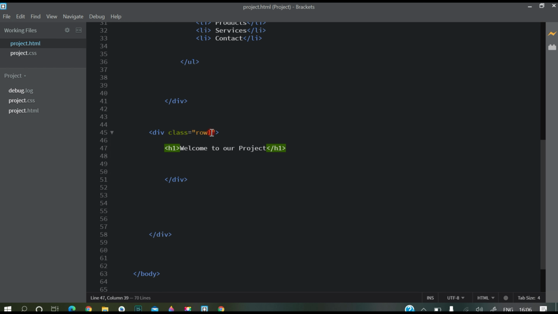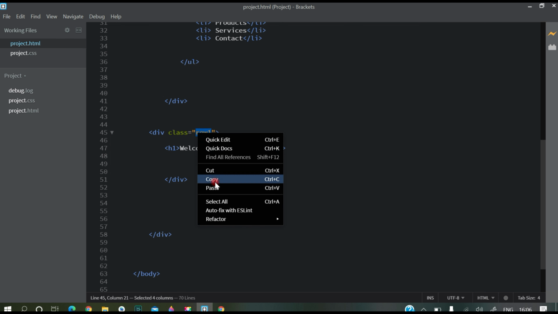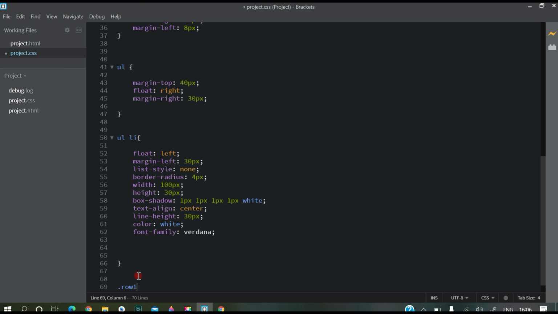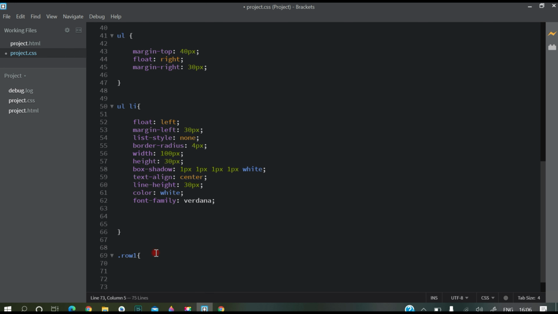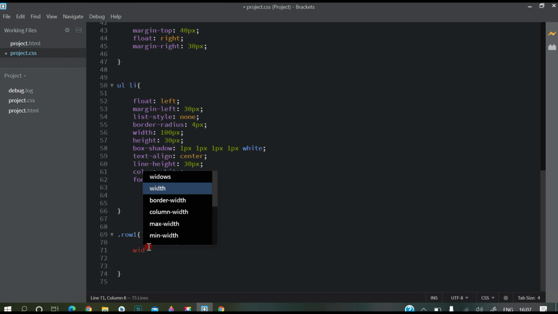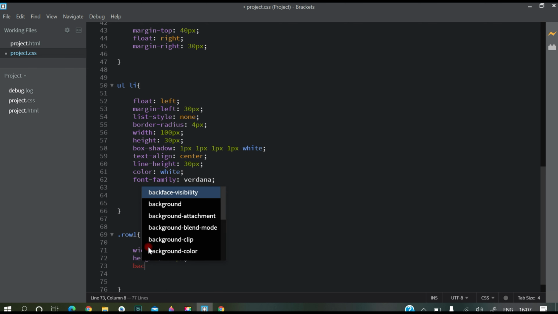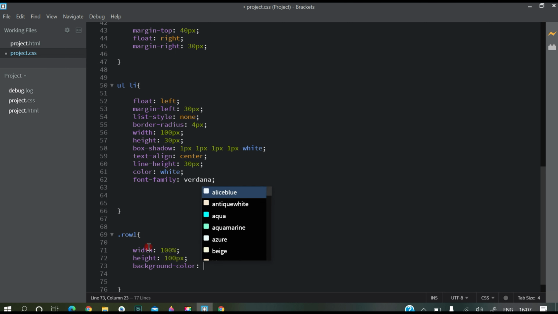So let's style this row1, copy it, and go to the CSS file and come here and put dot and paste this class name, and let's give width 100%, guys, so that it will be full screen, and height should be 100 pixels, and the background color should be gray.